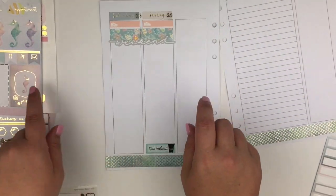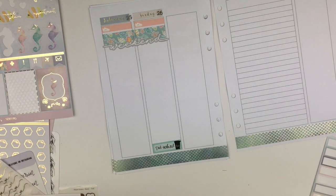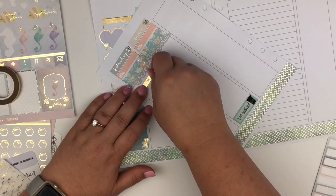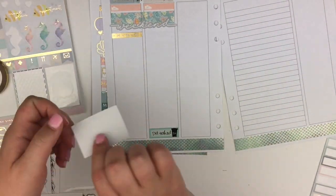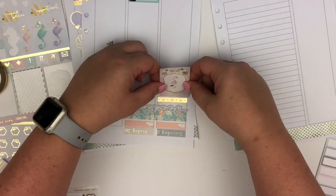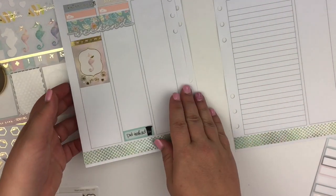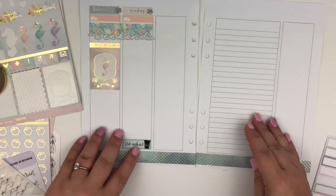So the first thing I want to do is put a full box down on Saturday. I'll go ahead and do that. I don't work on Saturday and Sunday. I've been making myself walk away from my office. Otherwise, I sit in here as much as I can, trying to get as many orders out as I can, as fast as I can. And I need a little bit of a break. I don't want to get burnt out. So I've been trying to make sure that for sure on the weekends, I'm not working. There we go. Sorry. I hope you were in frame for that.